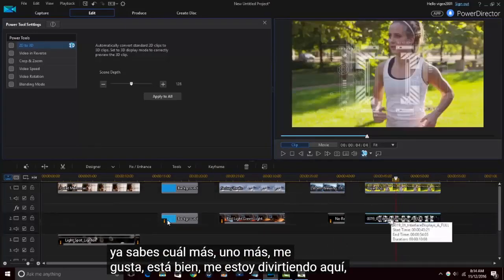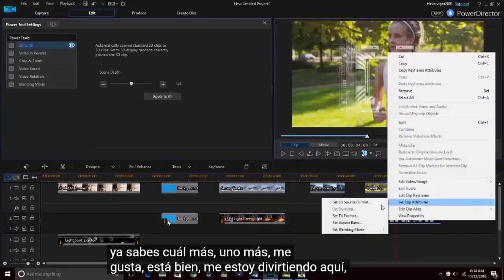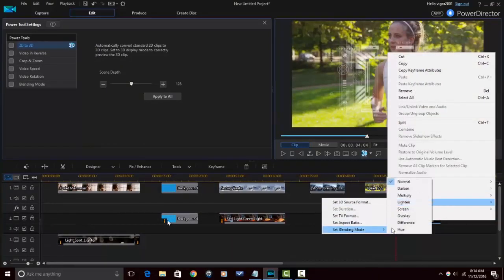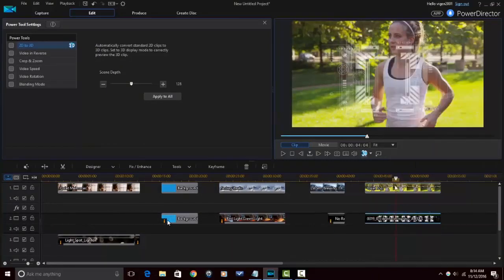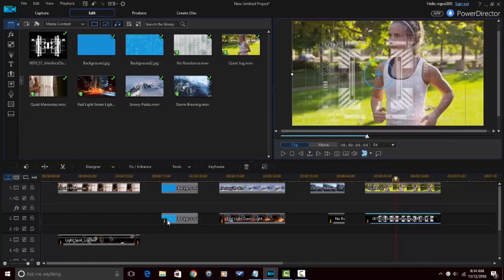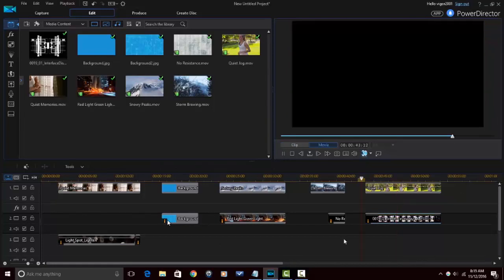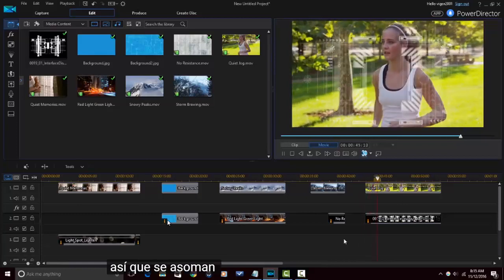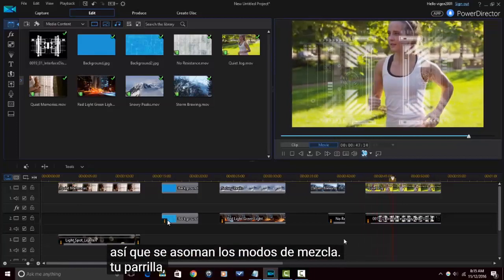I'm having some fun here. So that's it, peeps. Blend modes all up in your grill.